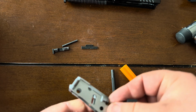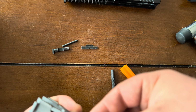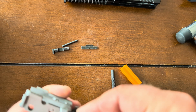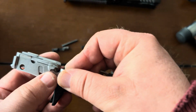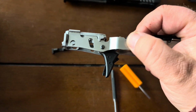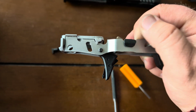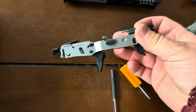Nice thing about this versus a Glock is you're less likely to get this slide catch spring seated incorrectly. So I push that through, and then that pin kind of locks in place with the slide catch, and then I'm going to verify the slide catch is functioning correctly. Okay, so that's all together right now.